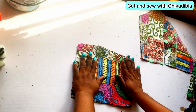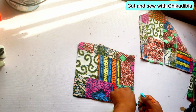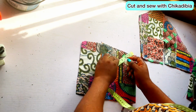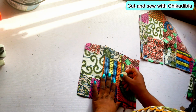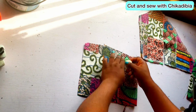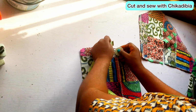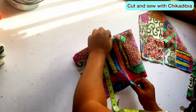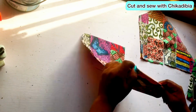So for the back, I'm not going to cut out the back. We're just going to mark 3.5 inch at the upper side, because the dart is going to start from the up to the down. And I'll mark half-inch on one side. So I'll use that one half-inch to sew the other side. So it's quite simple. So I'll just use it and I'll sew it like this.